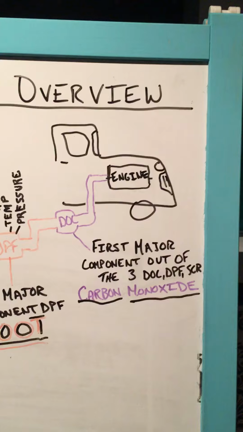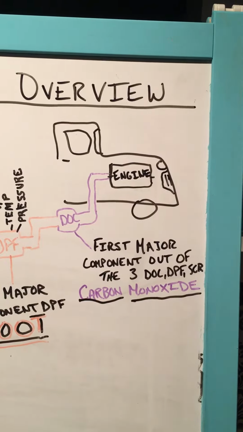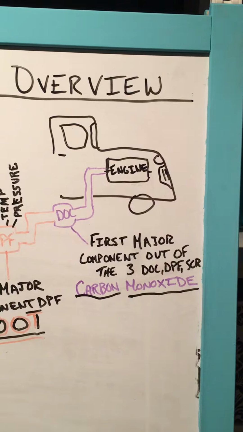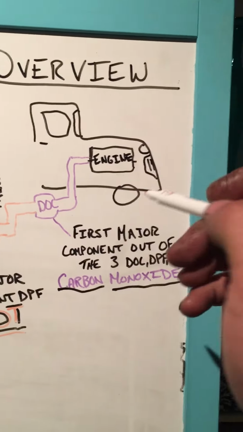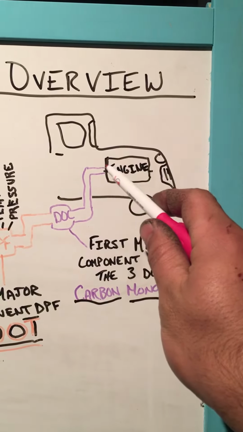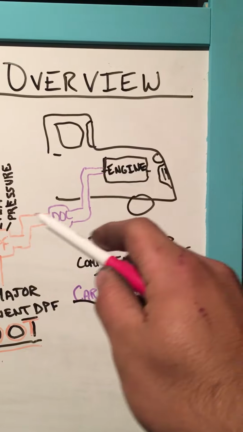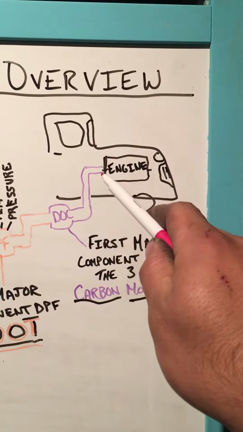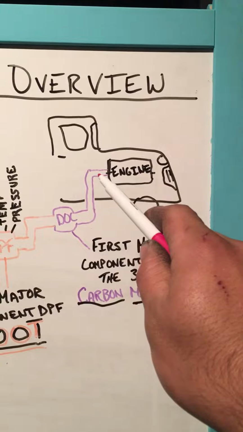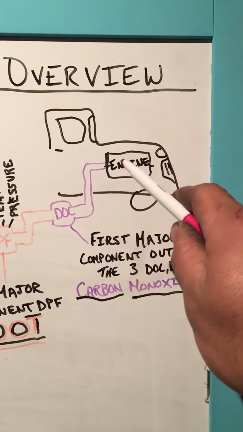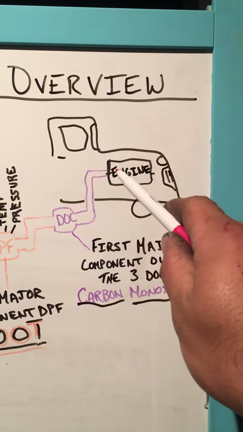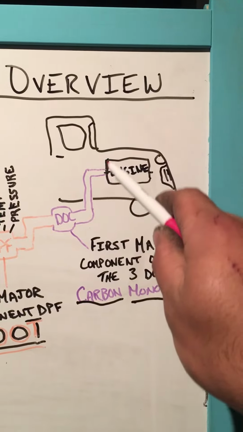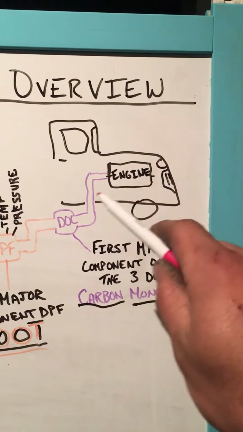And so there's three major components in the after treatment system that we need to know what they do and why they cause the different trouble codes that they do. So as your exhaust comes out of your engine, it's creating basically three things that our three components are going to deal with. It's creating carbon monoxide, soot, and NOx, or nitrogen oxide. And the hotter the truck gets, the less soot, the more NOx. The cooler the truck burns fuel, diesel fuel, the more soot, the less NOx. So either way, you're always going to have some problems.